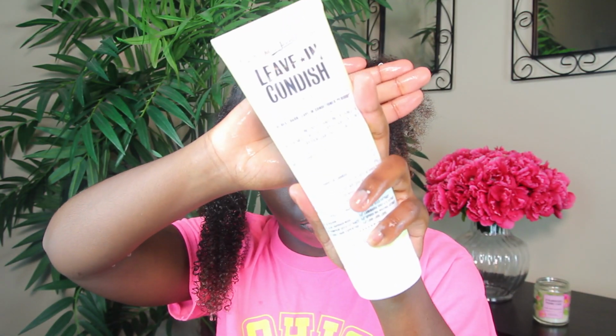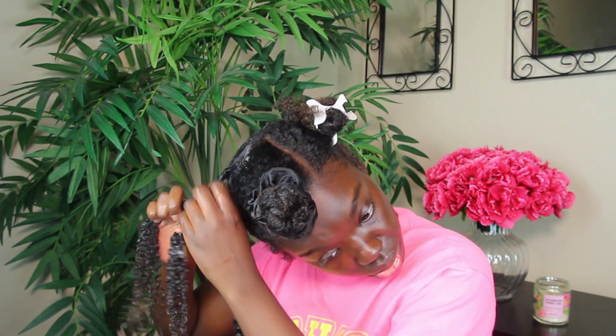So on the sides, we're just going to repeat the exact same process that we did in the shower. And why I do my hair in the shower is because I get the best definition out of my hair when it is soaking wet. As you could see before I wet my hair, it looked very frizzy and very undefined. As soon as I soaked my hair in water was when you see my curls really pop out. So even though I didn't show it, I did go through and do the exact same process that I did in the shower on my hair outside of the shower. Only thing is that I wet my hair down. I am soaking wet and I will show you. I'm childish. My body is soaking wet, as you can see here, from all of the water that I'm spraying on my hair, and that's what you want.